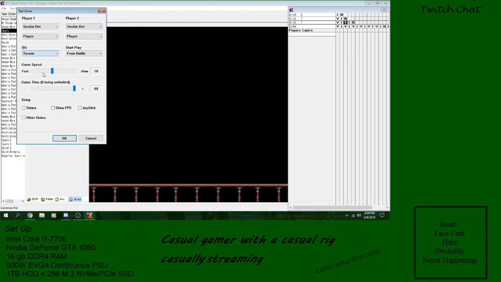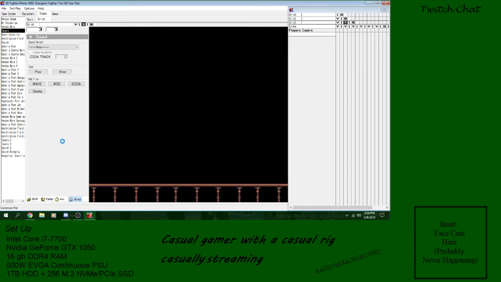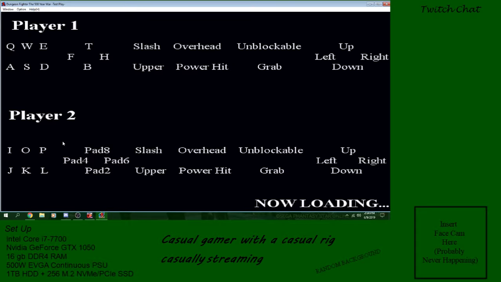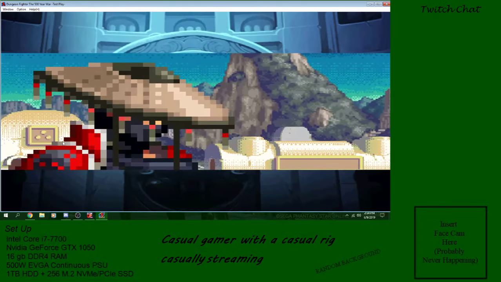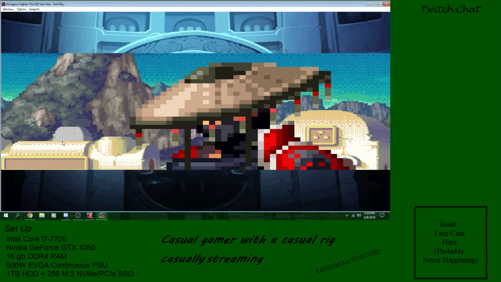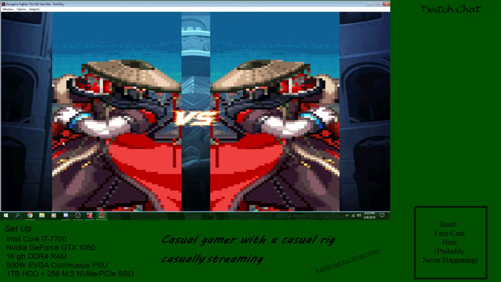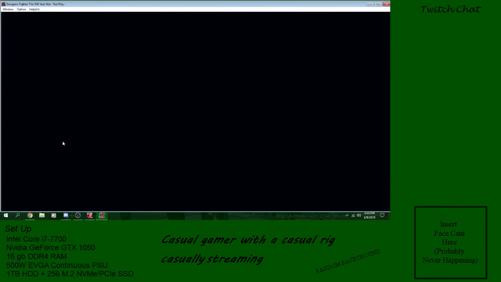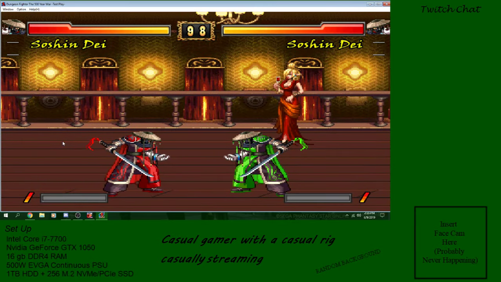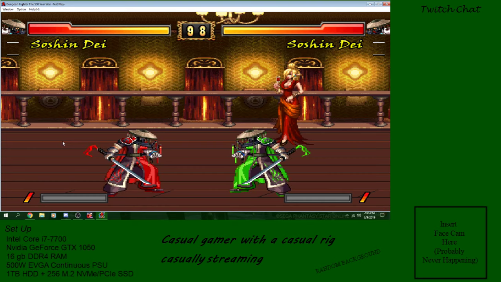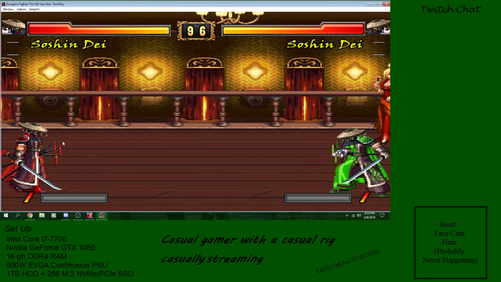So if we change the stage to Tavern... Let that load. When he walks, it will now sound like he is stepping on wood. And I did not change anything from going from one stage to the other except for disabling the music. So, you know that I didn't do any magic voodoo business. Fight! And now it sounds like they're stepping on wood.